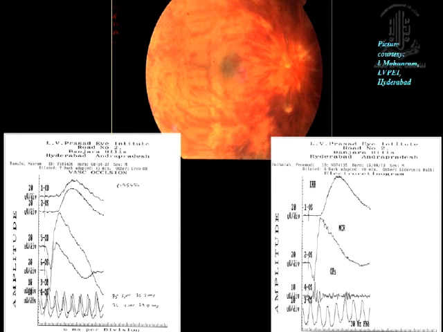Now this picture looks like an ischemic CRVO, doesn't it? But if you look at this, this is right and left eye of the patient with this problem, and you see that there is not much difference in the 30 Hertz flicker. At the same time, the B by A ratios are not negative. So this patient has only a non-ischemic CRVO, though the fundus appearance might tempt you to think of something else.